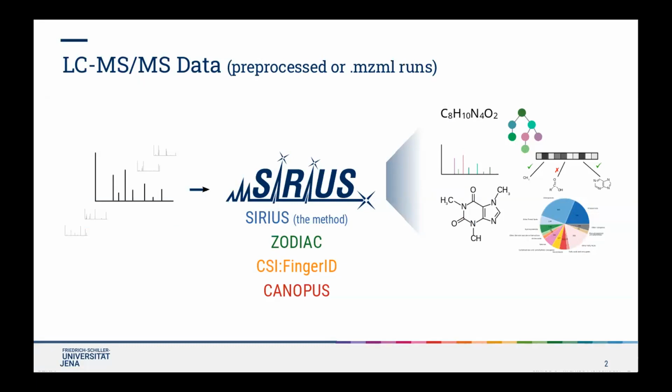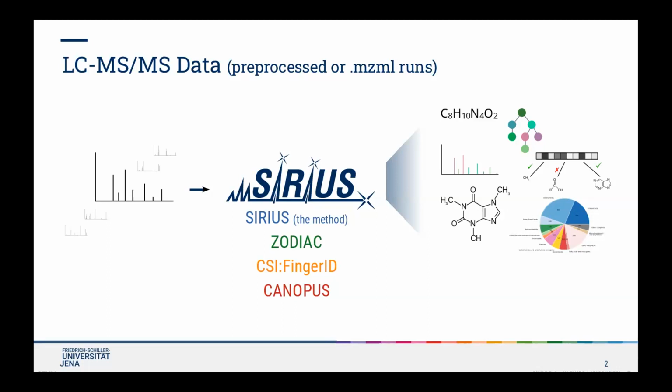As input, we can either use preprocessed data, as we will do in this workshop. So you will use your data that you have preprocessed with NTMSS2023, and we will use it as input, but in general it's also possible to directly use the mzML files and do the alignment within Sirius.